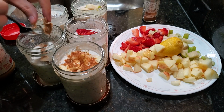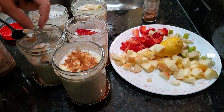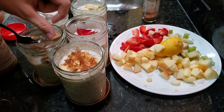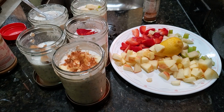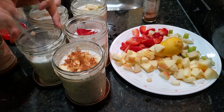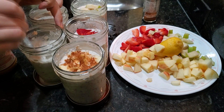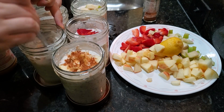Oh yeah, there's the peanut butter going in, which I get reduced fat peanut butter, which I think tastes the same, but I guess I've never lined them up and tried them side by side. But my wife was surprised that reduced fat peanut butter was even a thing that existed.